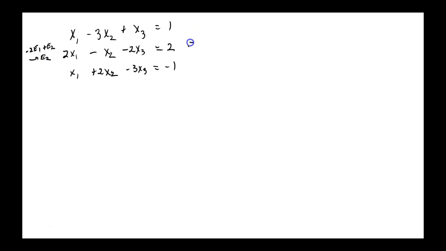All right, so let's do it. We're using the first one. It already had the 1 there, so we don't do a thing to it. It's just x1 minus 3x2 plus x3 is equal to 1. Be sure you don't copy something wrong either. Adding and subtracting errors, but also copy errors will really screw you up. So make sure you got it right. Okay, let's do what we just said. Minus 2 times the first equation, add it to the second equation.